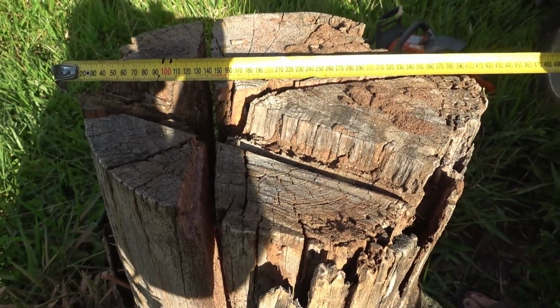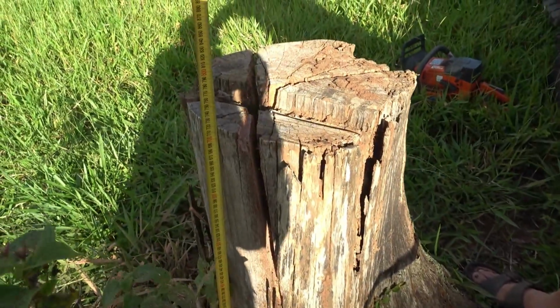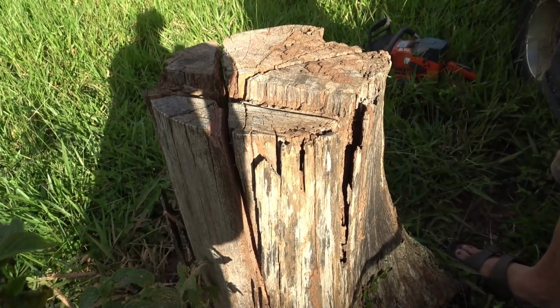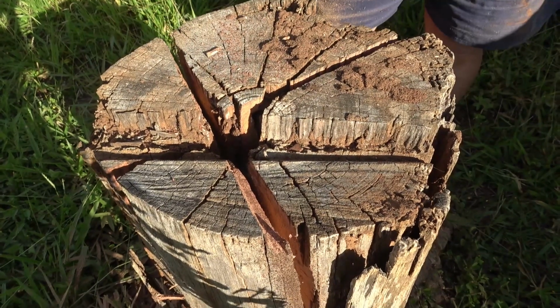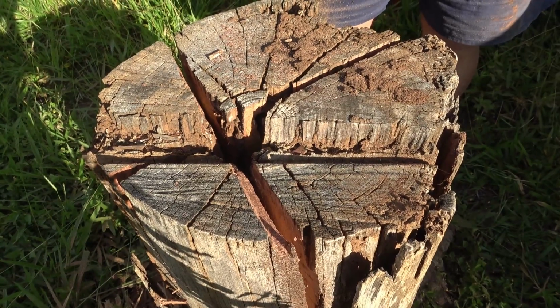This stump's a little bit bigger across, about 400, and it's about 700 high. So it probably has about the same mass, but it's a bit shorter and a bit thicker. What I've done with this one is made a couple of chainsaw cuts down about a foot to see if that's going to help burn it.